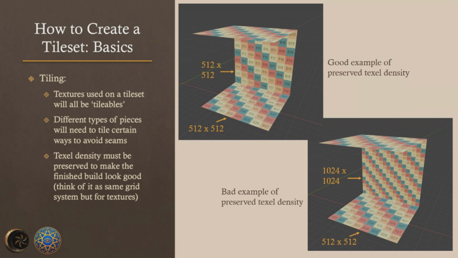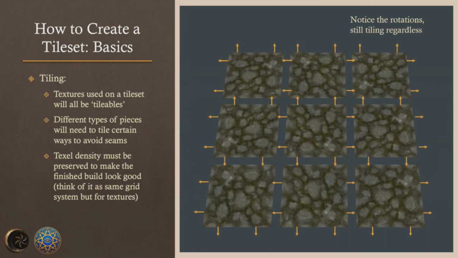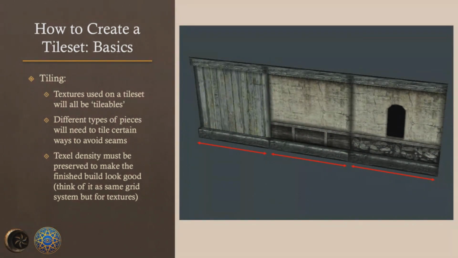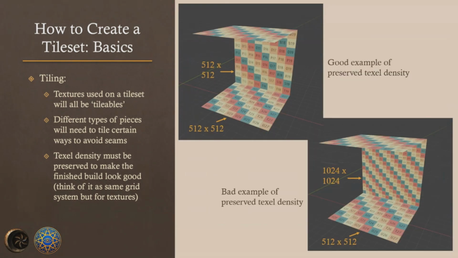So if your texture was a different size on the walls than it was on the floor, let's say this was the Skyrim wall or Skyrim floor Nordic ruin texture, this one. And then imagine the wall was like this wood texture. If this wall has double the detail as the floor, players are going to be like, okay, why is that the case, if they're paying a lot of attention?